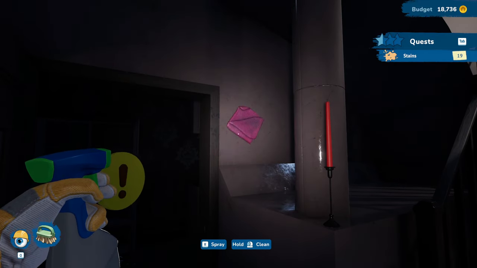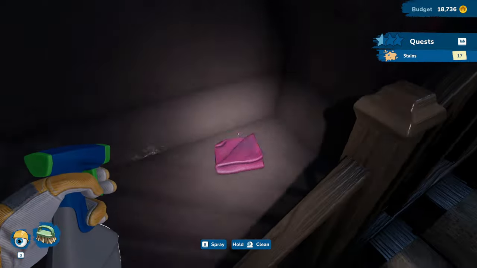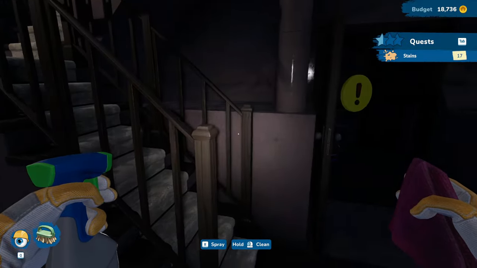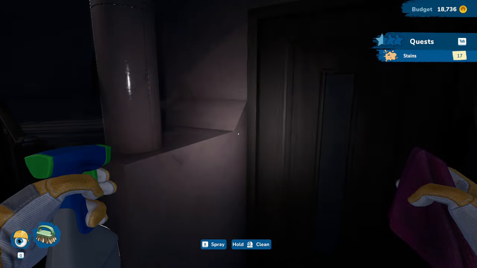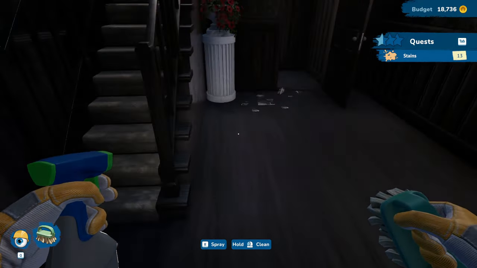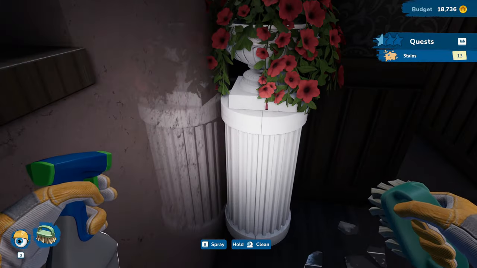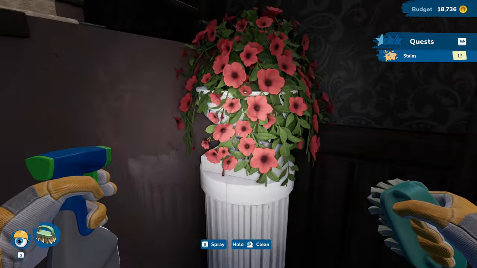Okay, just clean up all of this real quick. There we go, on the door frame. I like the marble little entryway here. I think this thing looks really nifty. Go ahead and clean off that. Oh, and the column. Oh, I dig it. Column up and then they put that thing on top of it.